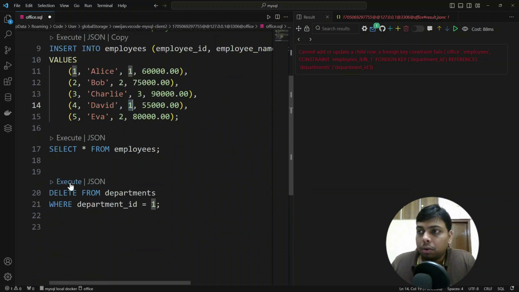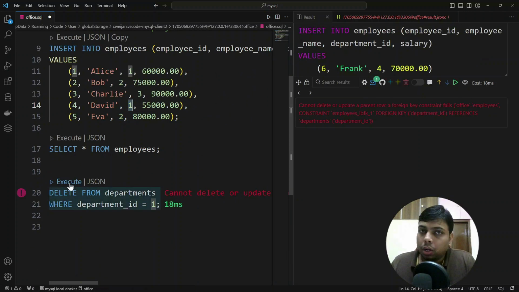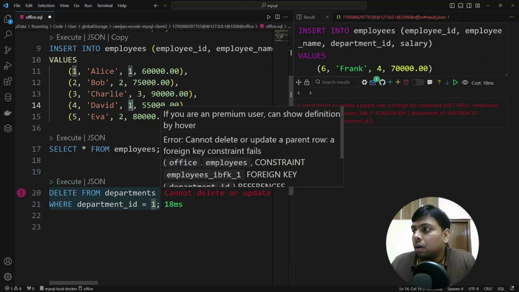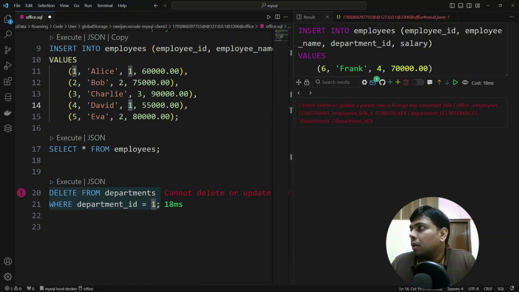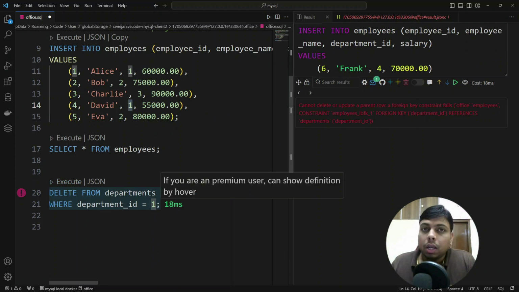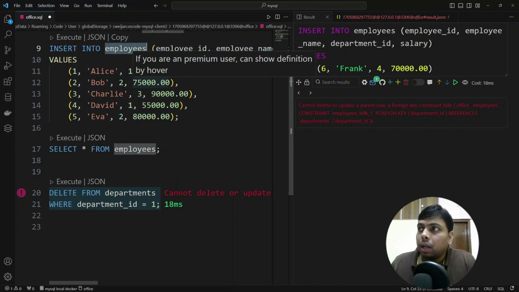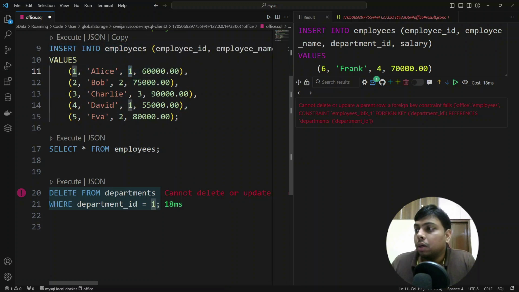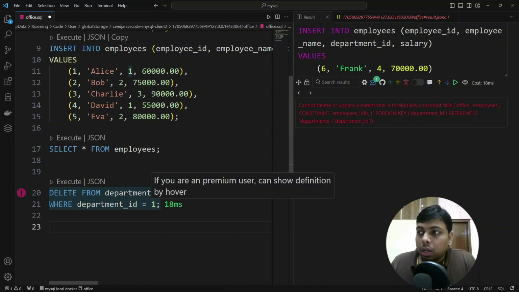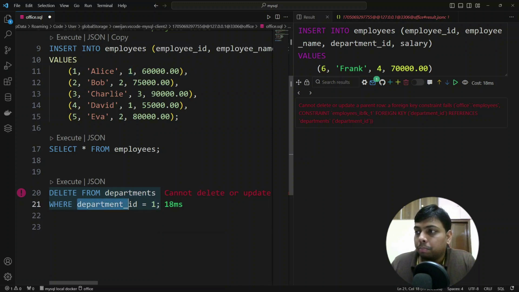Now if I try to delete it, it will throw an error saying that it cannot update or delete a parent row. Why? Because this row is referred to in the employees table. That's why I created a foreign key relationship. This will not allow me to delete a parent row if the department ID column is used in another table.